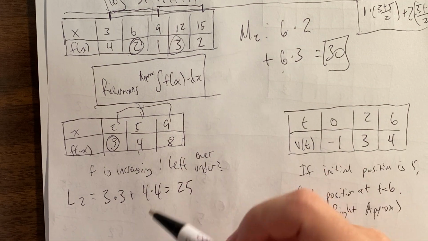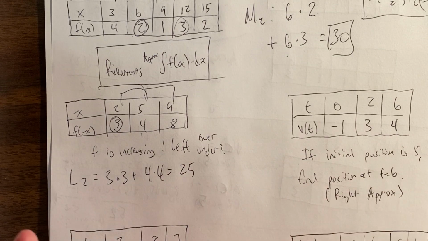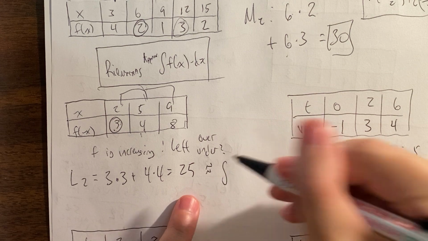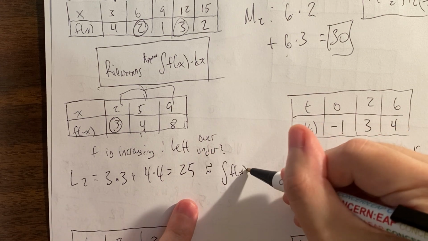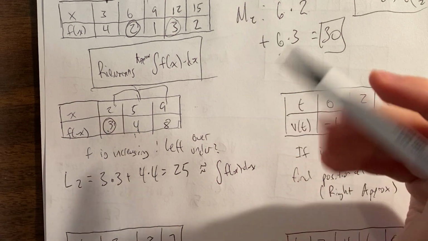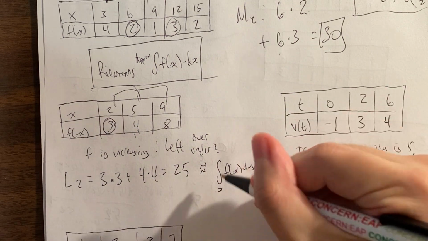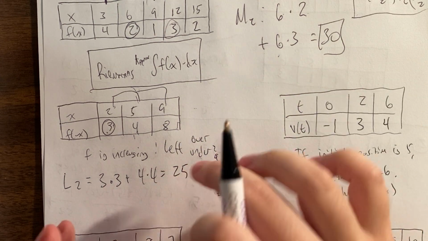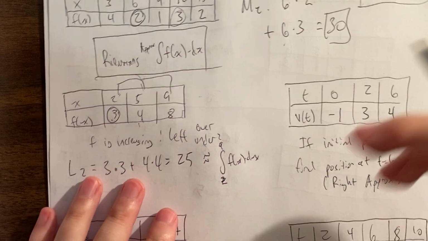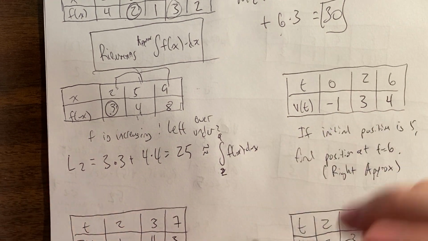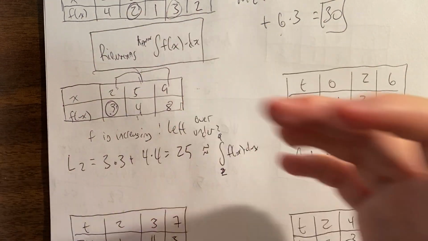Again, not the hardest thing, but you might have to justify whether this approximation. So this would be approximating the integral of f of x over this endpoint. So for example, it'd be 2 to 9. So we are approximating this integral, and the question is whether this approximation, 25, is an overestimate or an underestimate of this integral? Well, what you do is you actually don't look at the left Riemann sum at all.